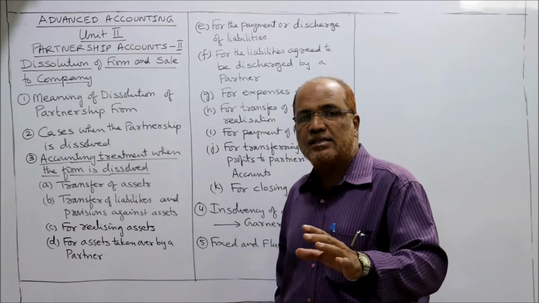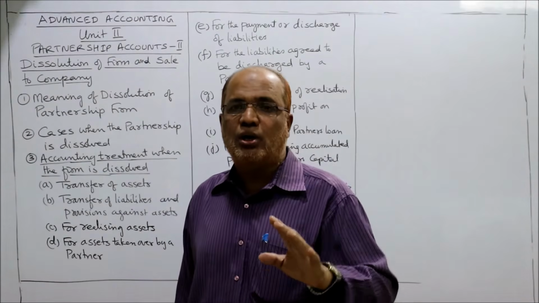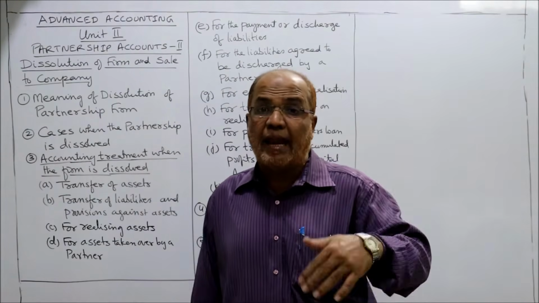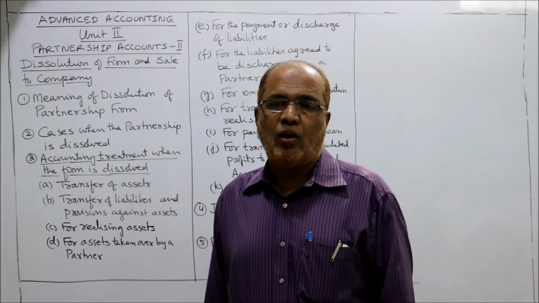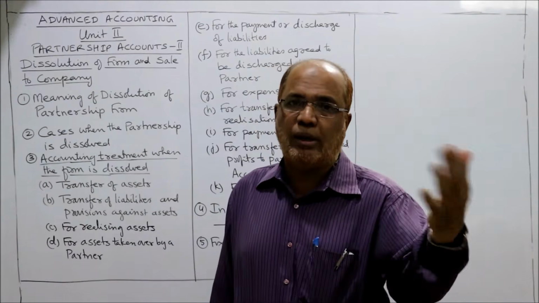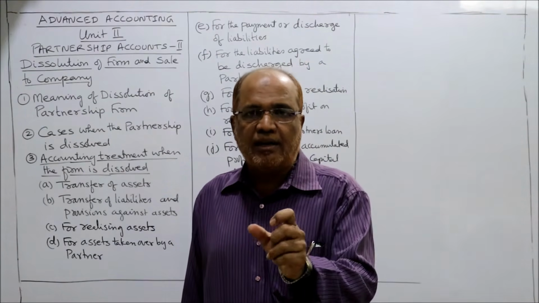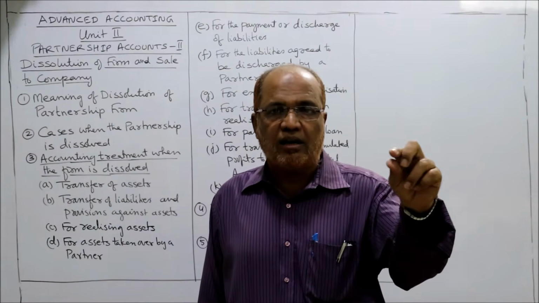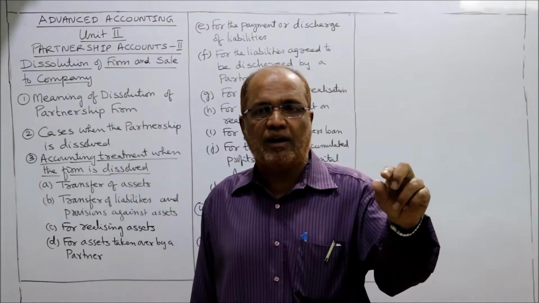ये एंट्री पास करने से असेट्स अकाउंट्स वर क्लोज्ड बाय ट्रांसफरिंग इट टू रियलाइजेशन. सेकेंड एंट्री, वी आर ट्रांसफरिंग द लायबिलिटीज एंड क्लोजिंग. ऑल लायबिलिटीज विल शो क्रेडिट बैलेंस. इन ऑर्डर टू क्लोज इट, वी हैव टू डेबिट. हर लायबिलिटी क्रेडिट बैलेंस बताता, अब उसको क्लोज करने के लिए डेबिट करना है, तो सन्ड्री क्रेडिटर्स को डेबिट करेंगे, बिल्स पेबल को डेबिट करेंगे.